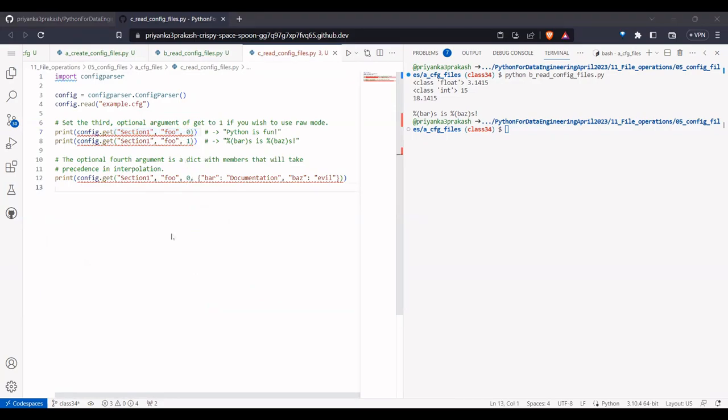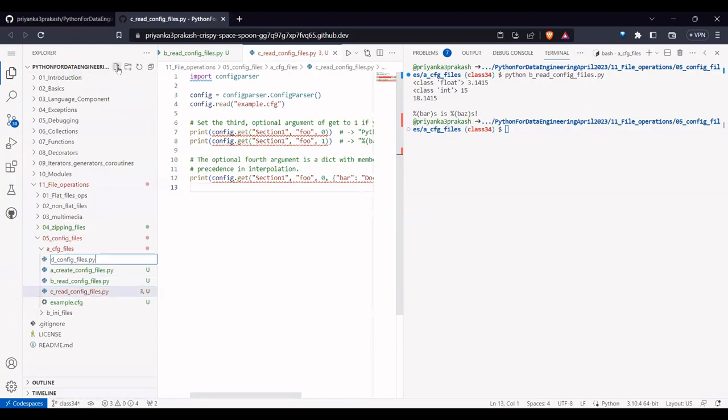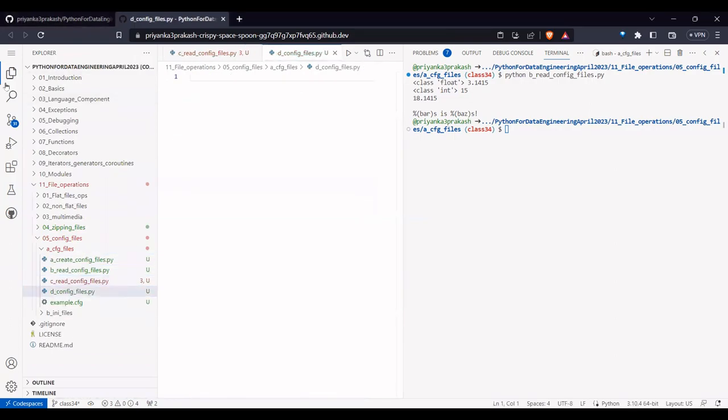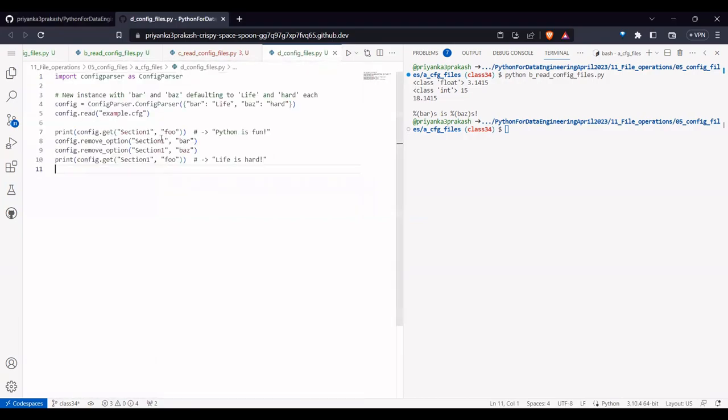Lastly, if you want to remove certain options or add some, you can do that for this config file. Say in this example, see here, I did a config file and another thing, so it's not needed in fact anymore. I can take the config parser off.